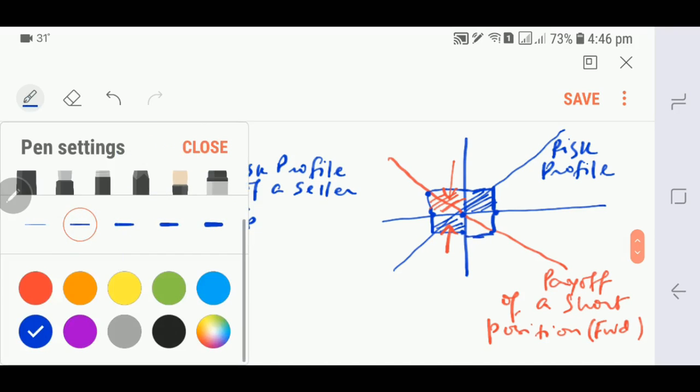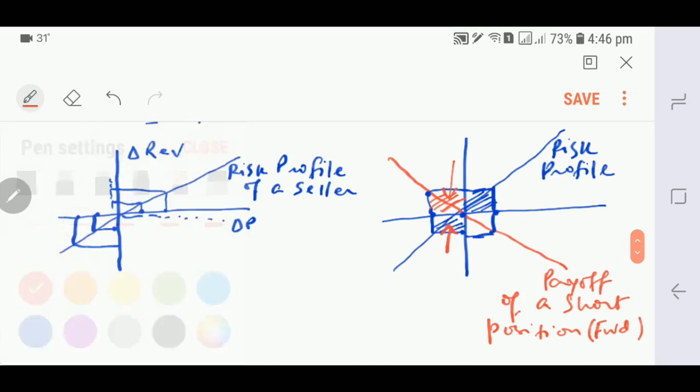So what's happening here is that whatever you're gaining in the blue box at this place, this gain here is being offset by this loss here. So this is a loss here on the futures contract or a forward contract, and this loss is offsetting this gain here, which is coming out of this box. So while the short position that we took in the forward or the futures contract offered us protection when the prices fell, we had to sacrifice the gain when the prices rose up.